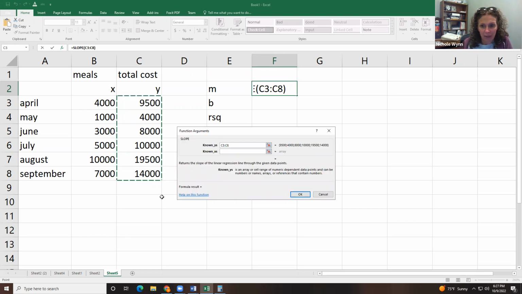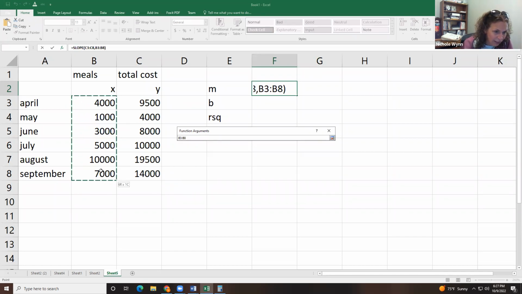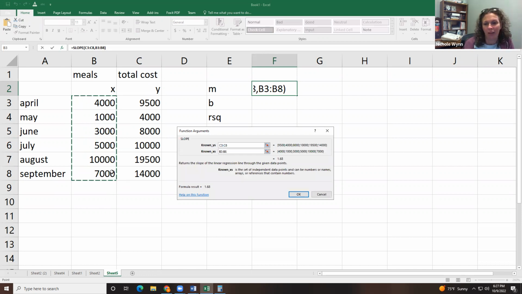And so if you're using the function and this box doesn't show up, then you need to put a comma to go to your next field. We are just going to move down one. Move down one, and now it wants my known x's. So go over to your x's. Right now it's a fat plus. Click, drag, let go. And those are my x's.